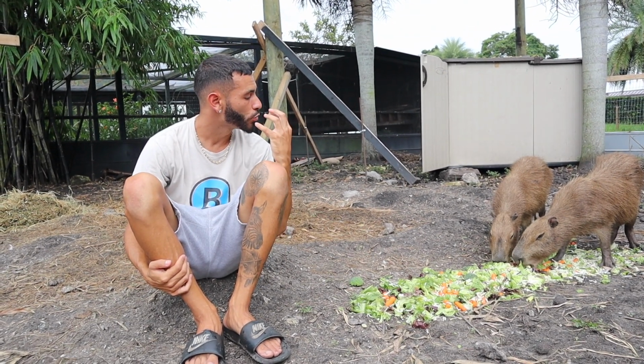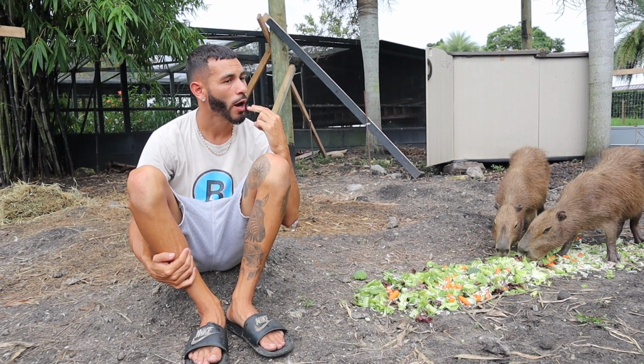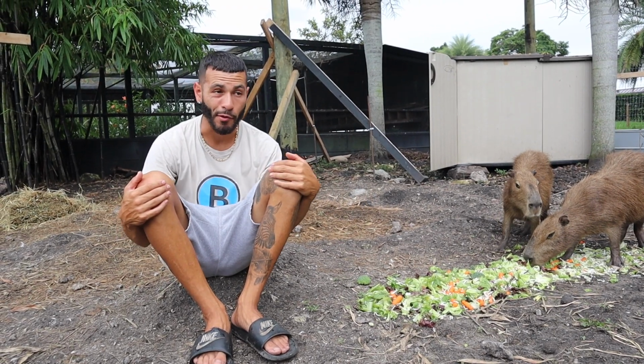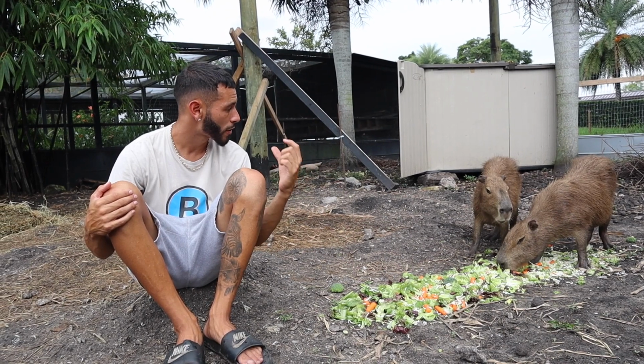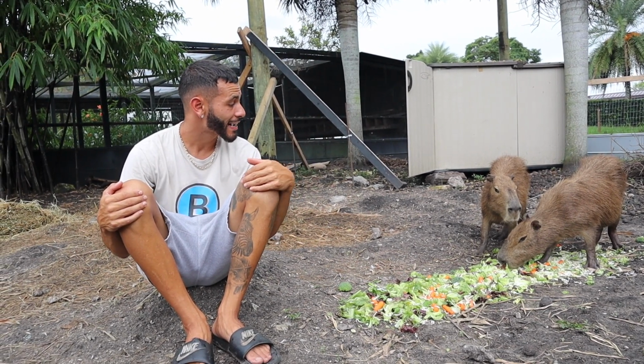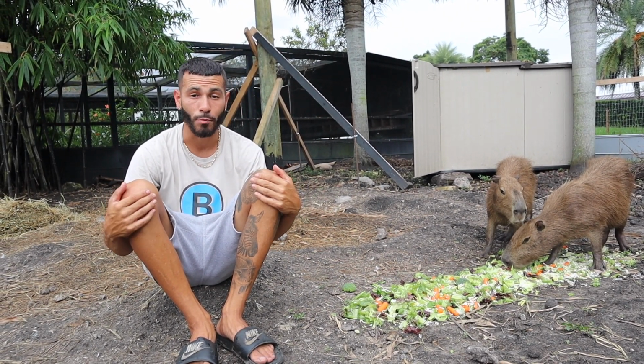And they also have these really, really buck teeth. They have 2 on the top, 2 on the bottom. If they took a bite out of you, it probably would not feel good. If you ever looked at a rabbit or a guinea pig, same pretty much style, but just in a very much larger size. And these guys could freaking run too. They could run pretty fast.